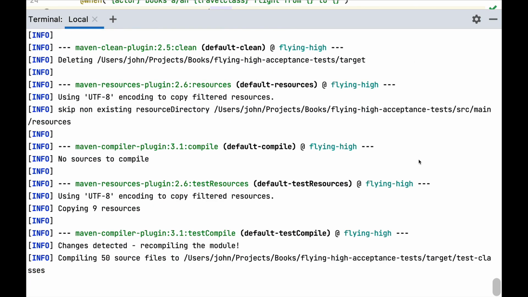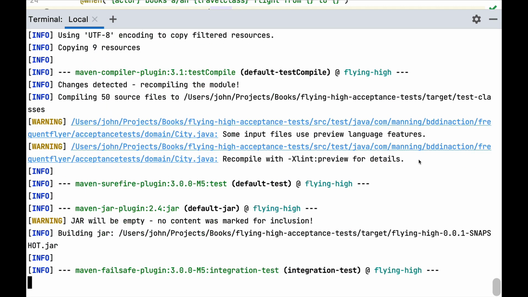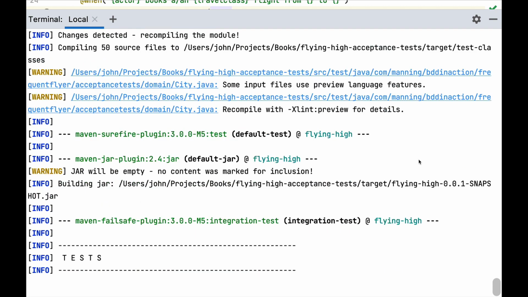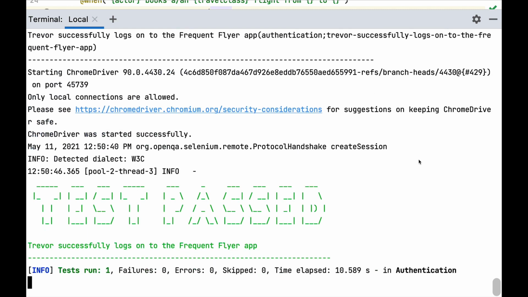Now this will run the complete test suite. So normally you might run it locally, but you would also run it on your CI server. For this particular project, we have it set up on GitHub with GitHub Actions so that it runs the tests, generates the reports for different browsers, and publishes the results on GitHub pages.